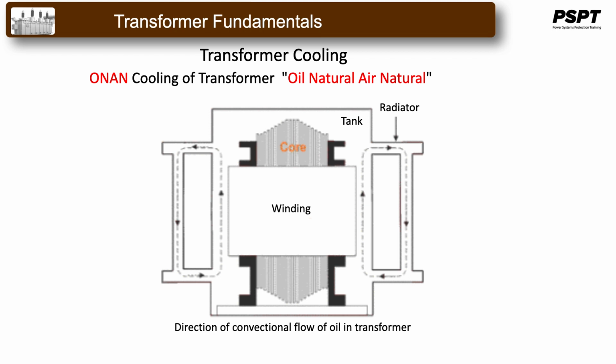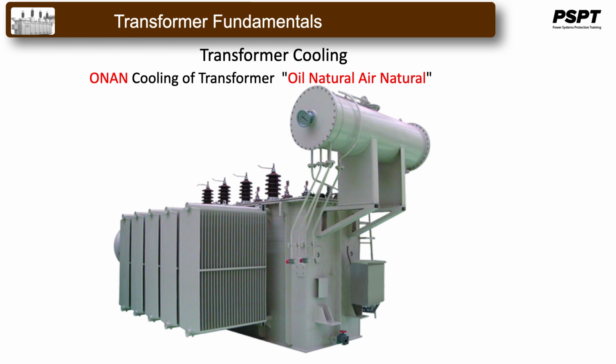The oil then moves to the bottom of the rads and tank to start the process over again. In this way, the oil in the transformer tank continually circulates when the transformer is under load. As the rate of dissipation of the heat to the air depends upon the surface of the oil tank, it is essential to increase the effective surface area of the tank. So, additional dissipating surfaces in the form of tubes or radiators are connected to the transformer.